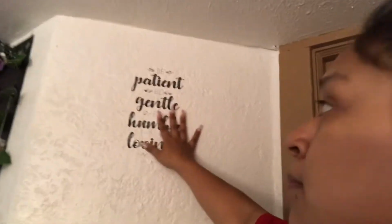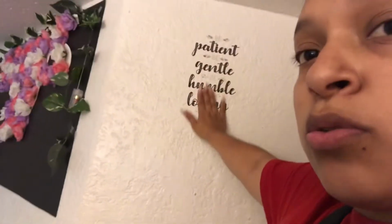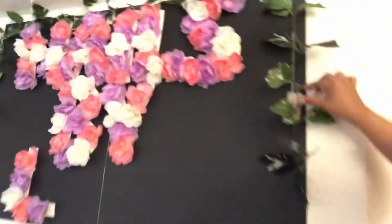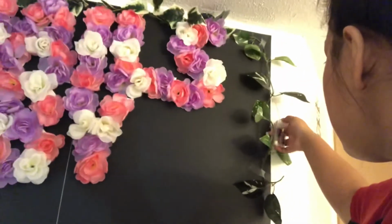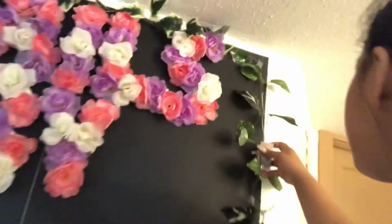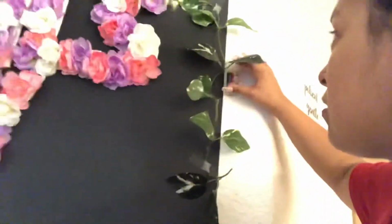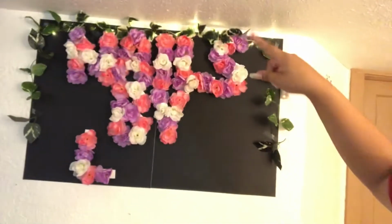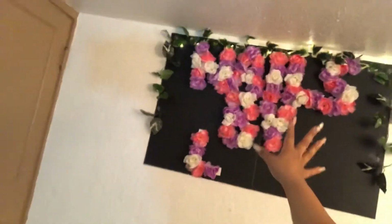Oh, first let me show you guys a little tour of my nail room. This is when you enter. Right here it says be patient, be gentle, be humble, and be loving. And then that's what you walk into. And right here, let me try the little lights. Hold on. Oh, that's hard. Okay. They have little lights, and it says Nails by Lala, but I haven't finished it yet. I'll finish it soon.